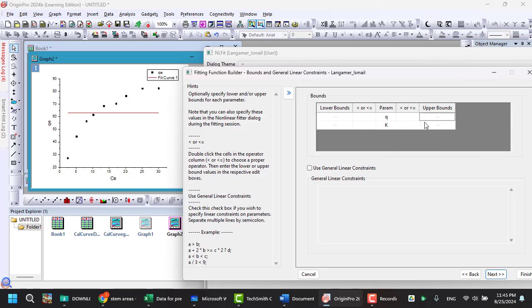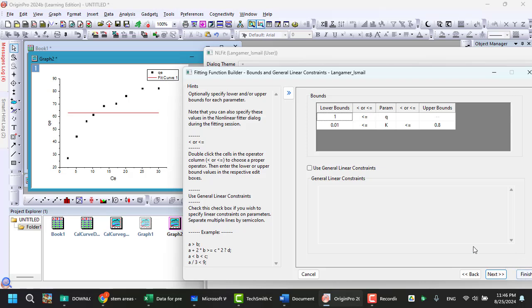So here I'm going to tell it that this is between 0.01, let's say, and 0.8, and this is bigger or equal, smaller or equal. Okay, and this q, I remember it should be big, like bigger than 1. So I'm going to put 1 here, and maybe I'm just going to tell Origin that this is actually positive numbers. So I'm not going to put an upper limit, and let's see, let's try an error.